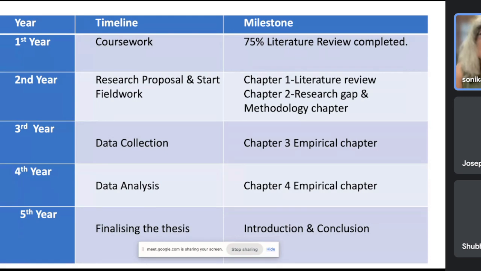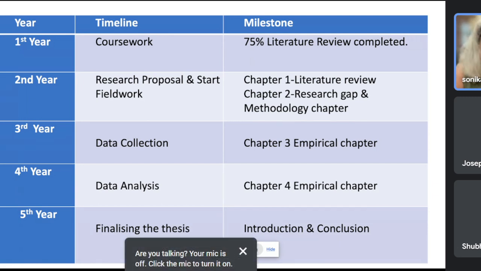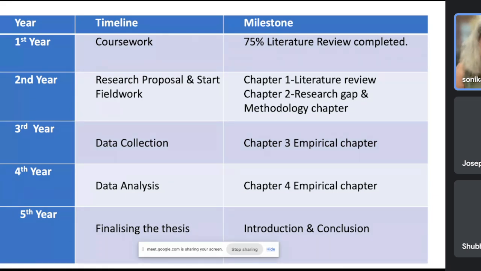So use the first year of the coursework to start your reading, and what you write in that should always be written with the purpose of looking at it as, this is going into my literature review. And read, I cannot emphasize this enough, please read outside of whatever the coursework requirement is. Because in the first 2 years is when you have the freedom to read across disciplines. You have the freedom to read across topics. So as far as possible, read outside of what is demanded of the coursework. Make sure that you are familiarizing yourself with the current existing work on the topic, domain, or area that you want to work on.